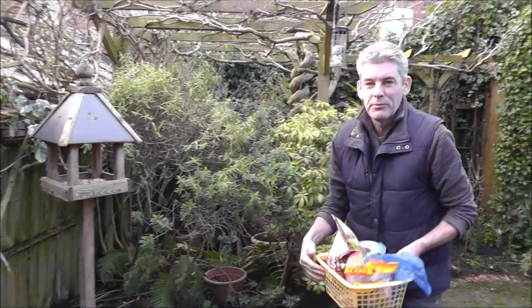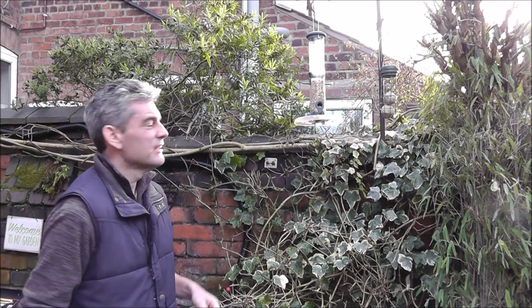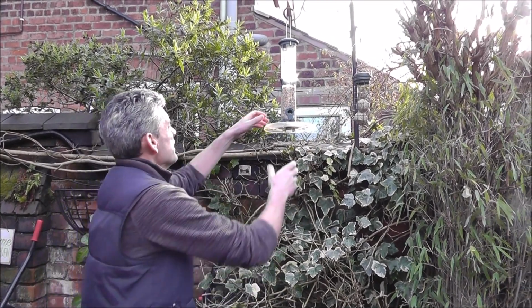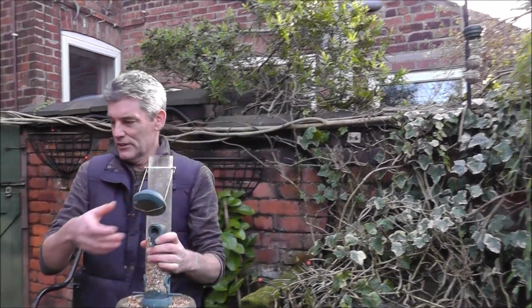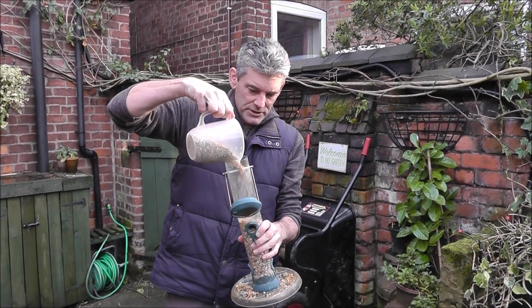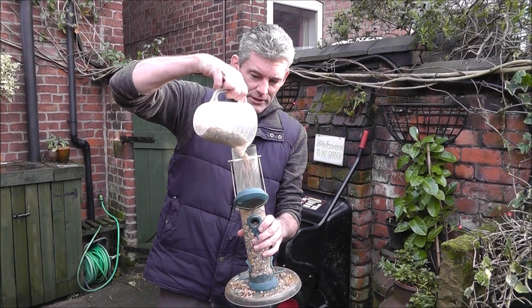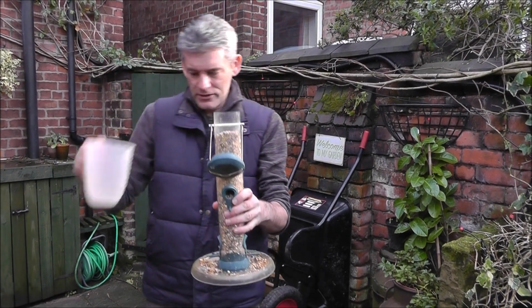Right, got one more to do now. Right, need to do these. Oh, it looks okay on fat balls there, but I think I need to fill up my seed feeder here. So just going to pour this in here, fill that up nicely. Should keep them going a while, I think. Take the whole lot. There we go.